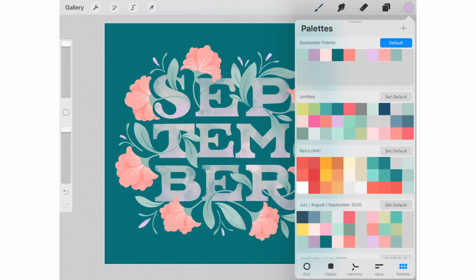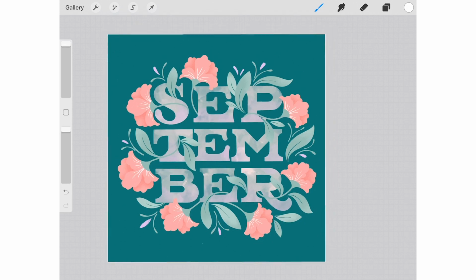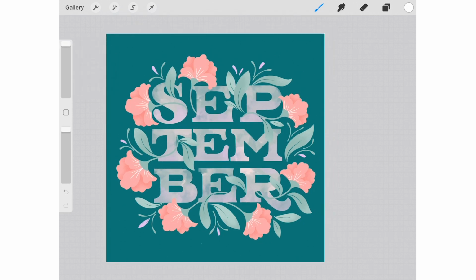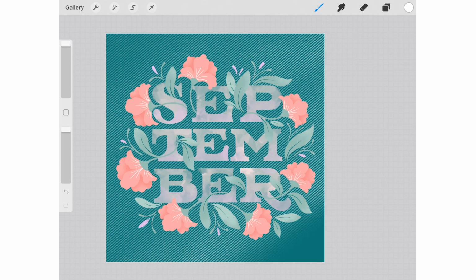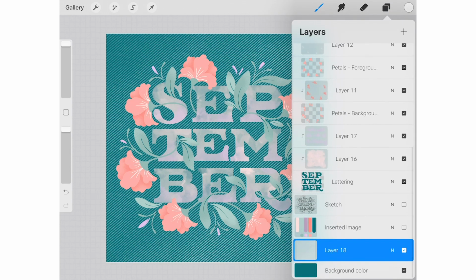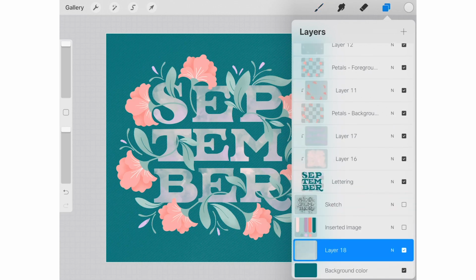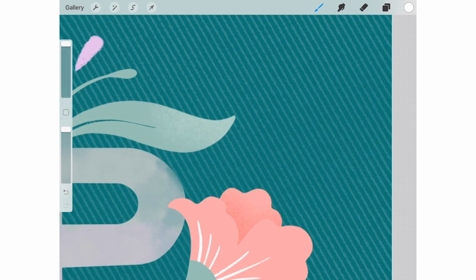Now I've already used every color in the palette, so this is where I can get a little creative. What I'm going to do is choose white, and I'll add the texture on that new layer I just created. Then I'm going to reduce the opacity on the texture layer so it's much more subtle, but it still creates some interest. So you can see I've created a tone-on-tone look without having to add another color to my palette.